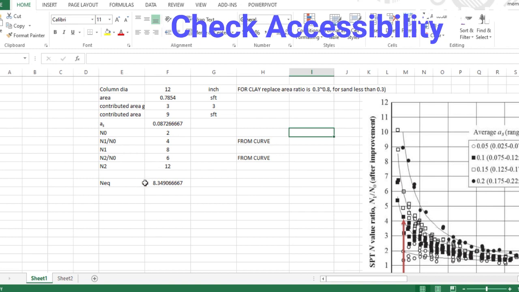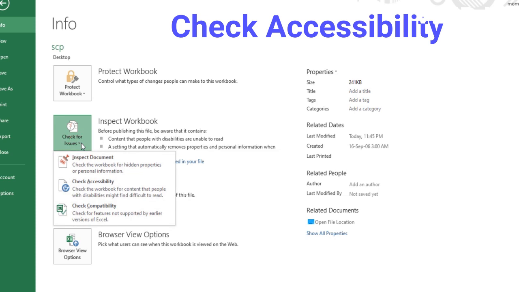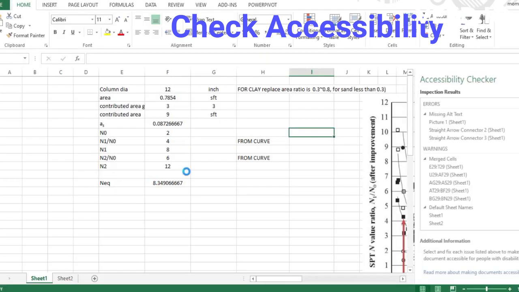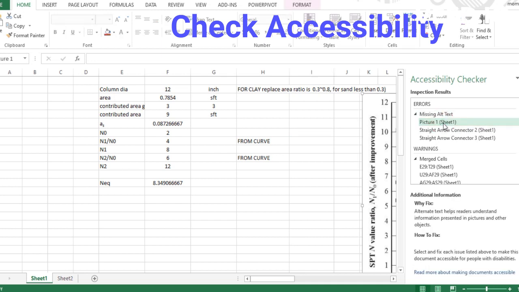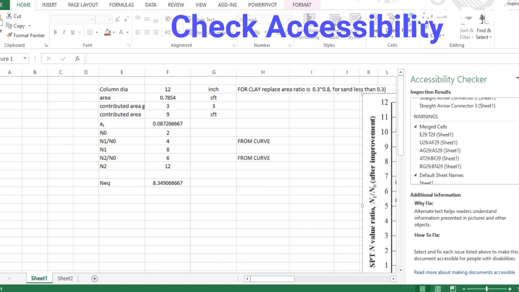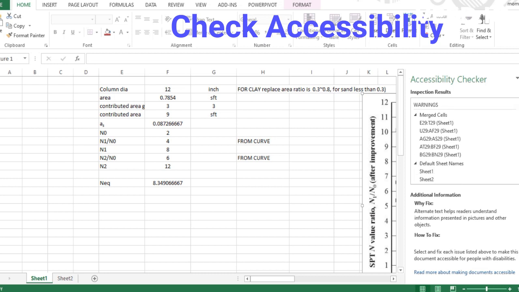Then I will discuss the Check Accessibility command. In this command, some errors may appear. Here, some errors have appeared. That means your document is not accessible to all. To fix this problem, you can follow this instruction.